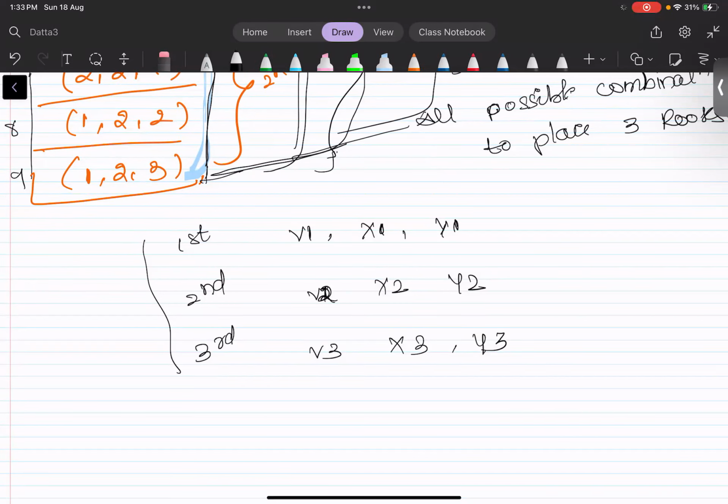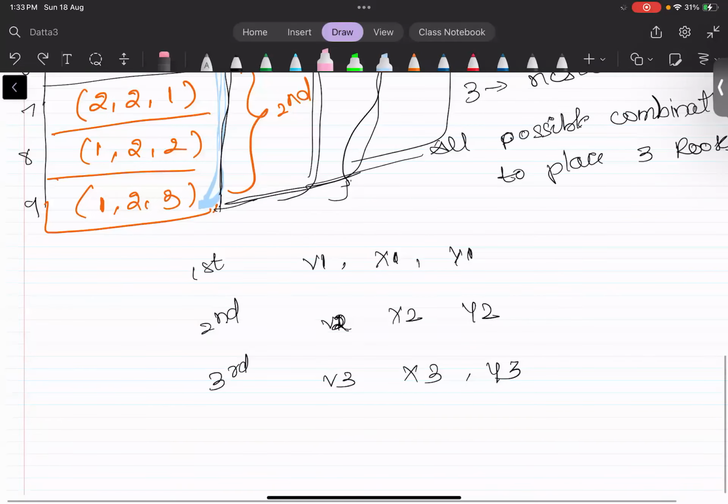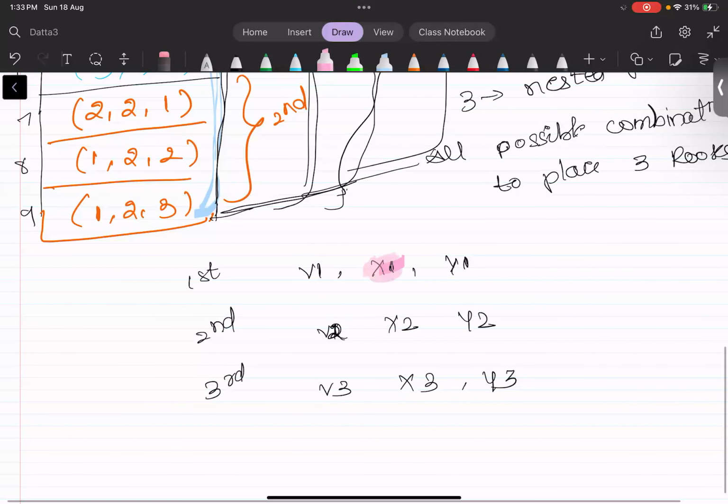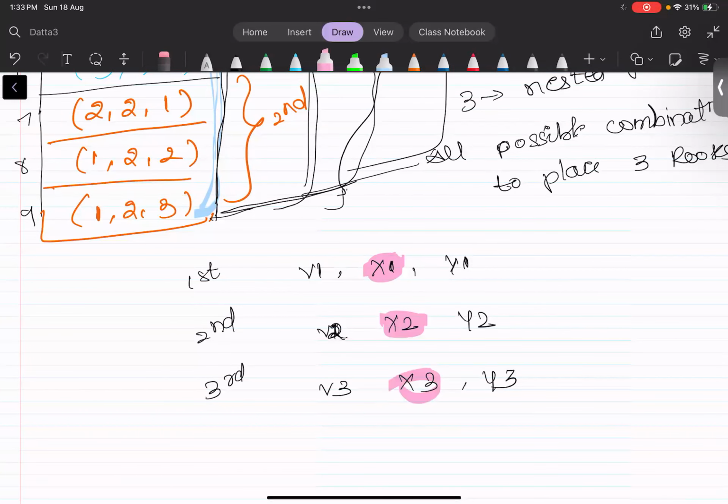Now as we need to place these three rooks in different rows and different columns, it means, can I say this x1 should not be equal to x2 and x3, and at the same time this x2 again should not be equal to x3.